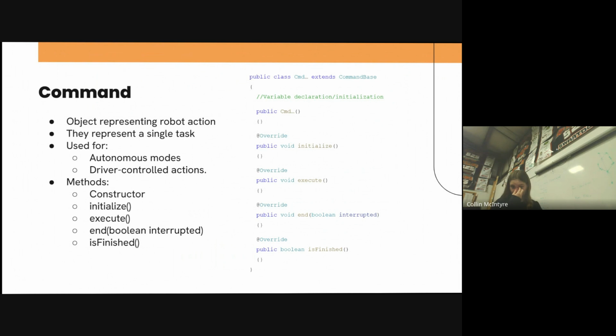The four biggest methods besides the constructor for a command are initialize, execute, end, and isFinished. The constructor, as mentioned earlier, is the special method that helps set everything up so that the command can run properly. It generally includes the subsystem that is being requested, as well as, for example, if we're trying to shoot at a certain degree, the degree that we're trying to shoot at. Initialize is everything that happens instantly when the command is called.